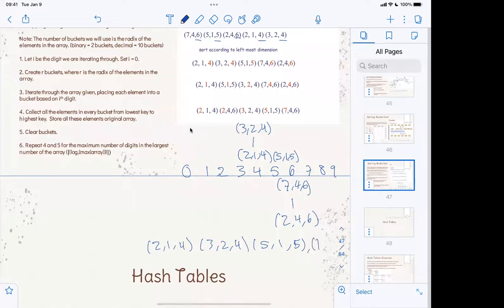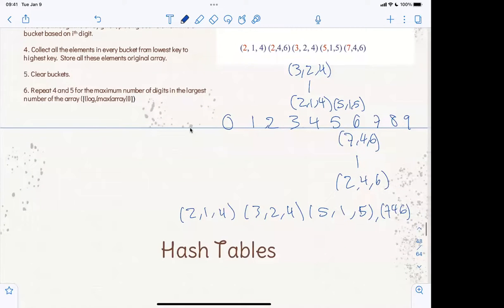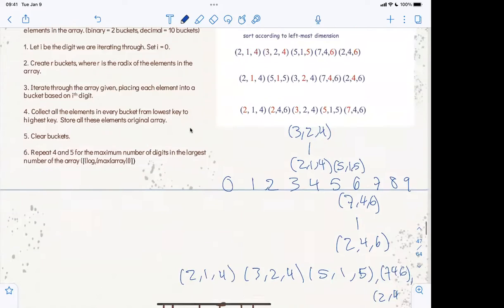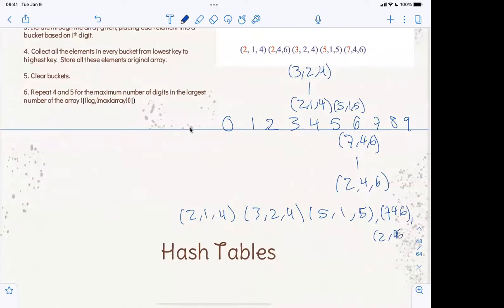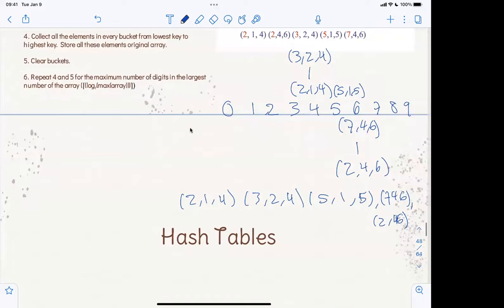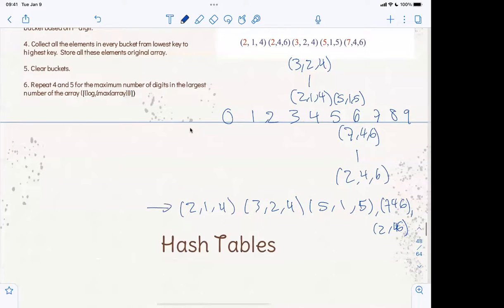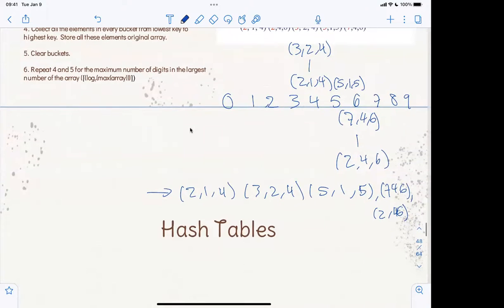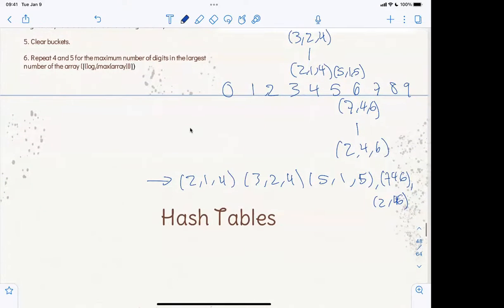Then 746. Then 246. So this would be the first iteration, and we need to iterate through it 3 times.